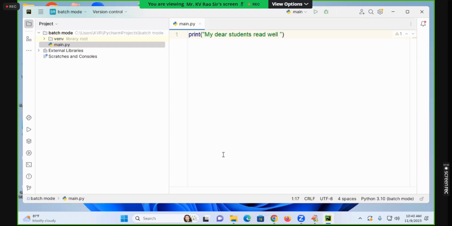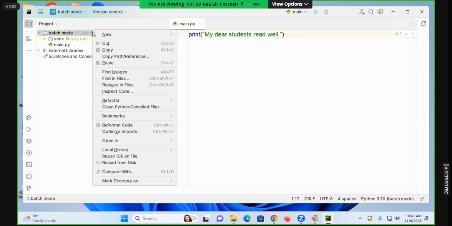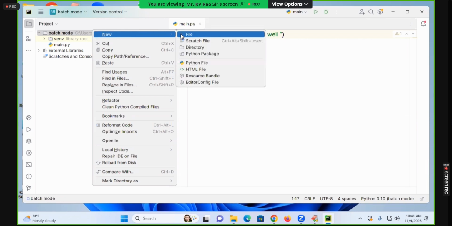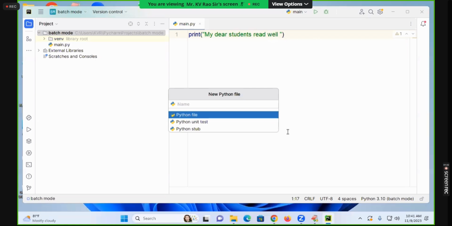I want to do my own program. How to do it, students? Go to this place, select your folder, right click and see New and say what? Python file. I can do a Django application also here, HTML file, resource bundle file. This is also used for developing Django. In your full stack, Django is also there. You can do Django applications also with this. That's why I'm introducing it at the coding level itself. Python file. What is my Python file?